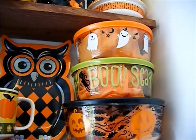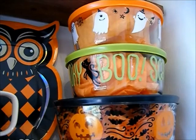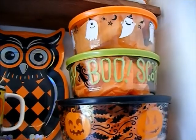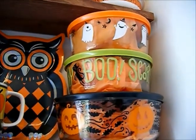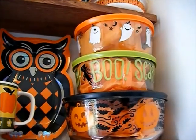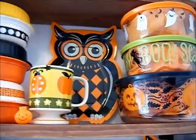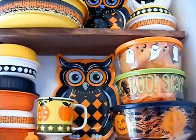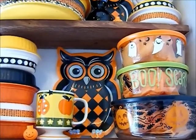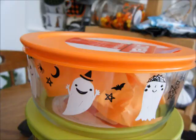They came out to about $22 and change by using my $10 gift card. And also by using my Target Red Card, I was able to get an additional 5% off. So I ended up paying for the three mixing bowls $11 and change, and I thought that is great. So I must include that in my display. And here they are. I have the light on because it's so dark in here and you can see the glare on the glass. So I'll take pictures so that you can see them a little better.